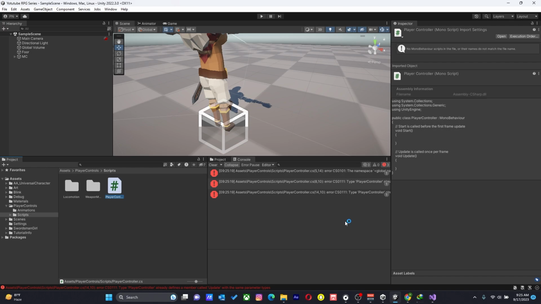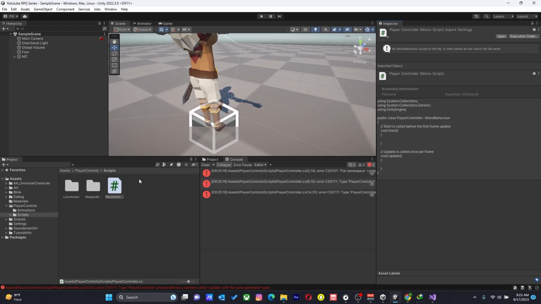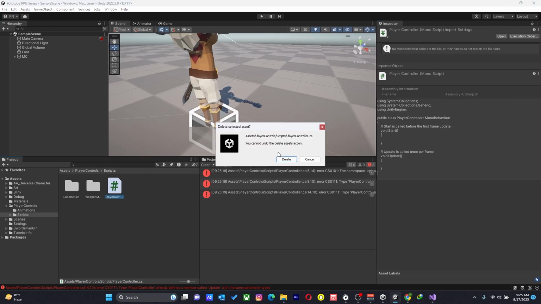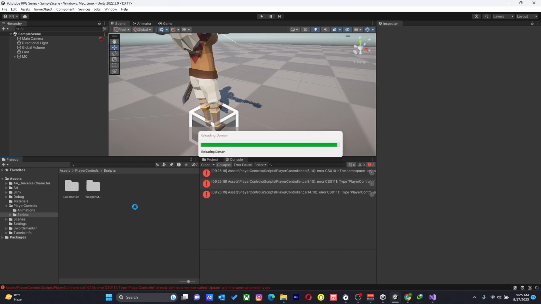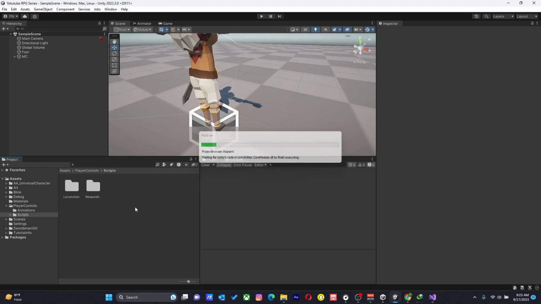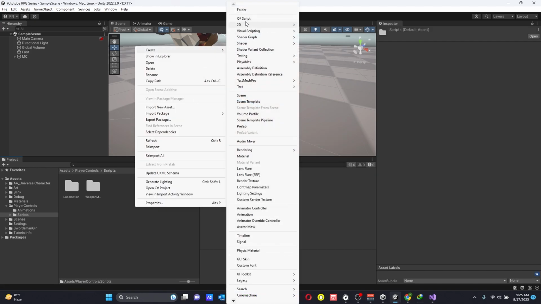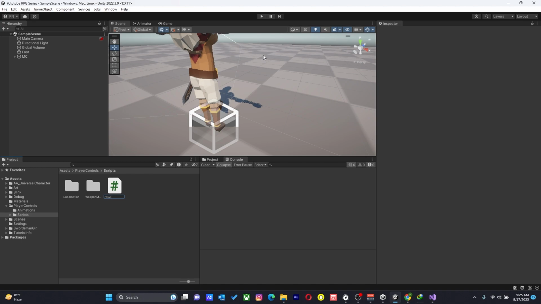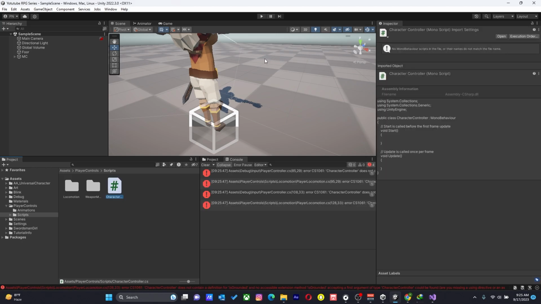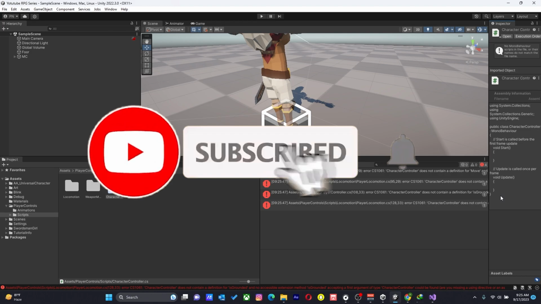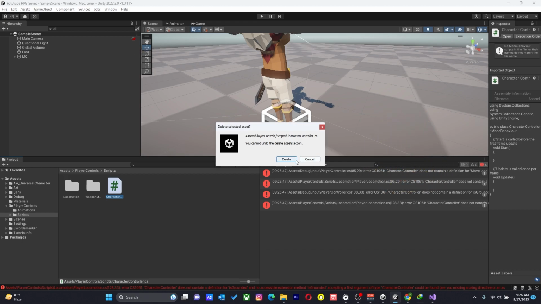Okay? Well, we already have a player controller script. Let's delete that. You guys can call it player controller. I'm going to call it character controller. It seems like I already created a script for testing. So I'm going to call it character controller, which is going to be our... what is going on here? Am I missing something? Let me see. Delete that.